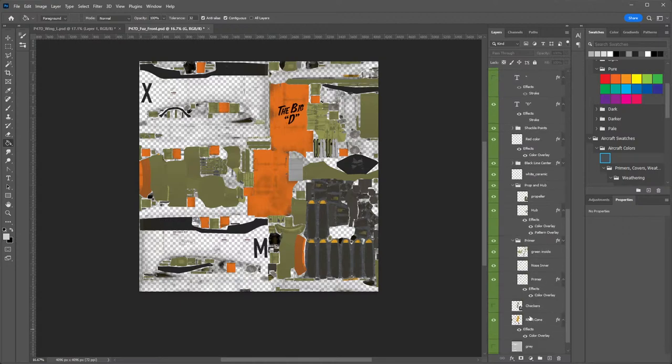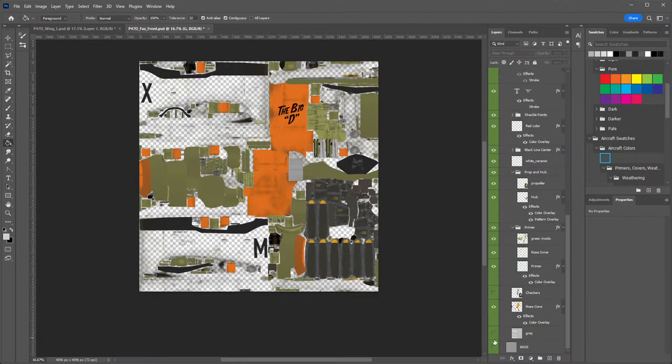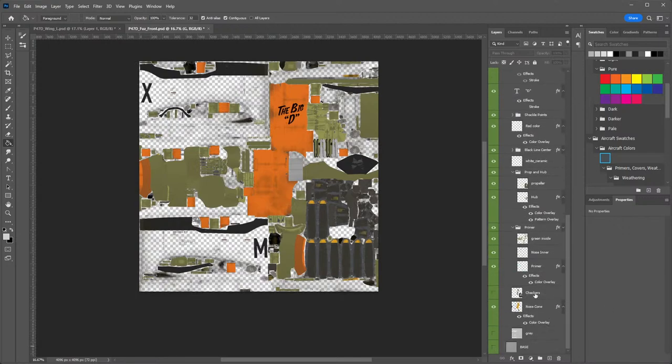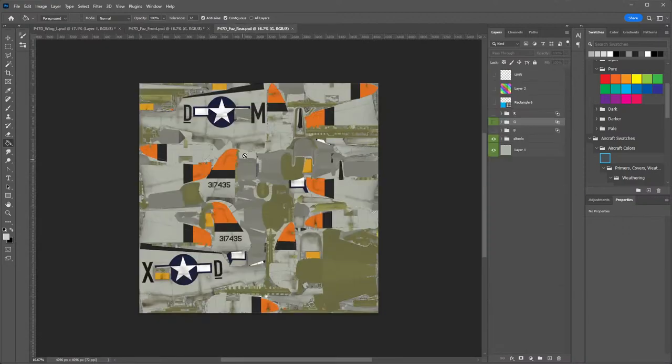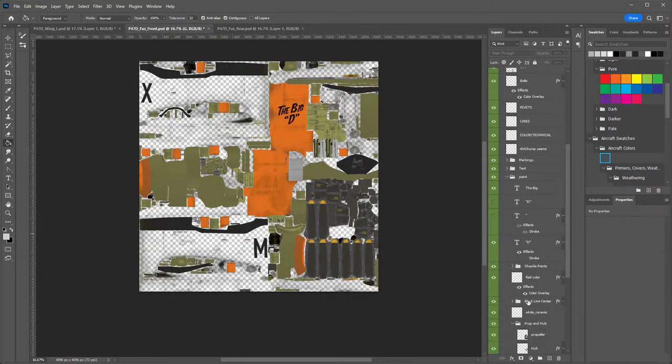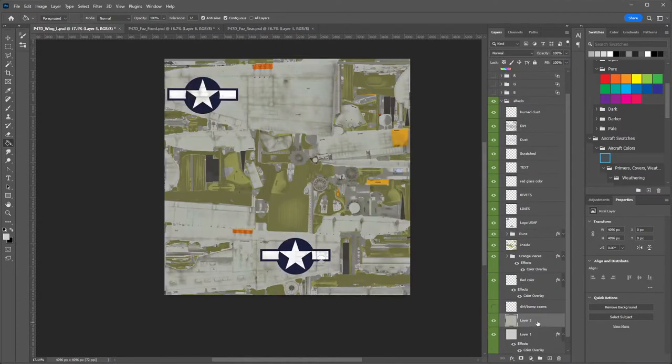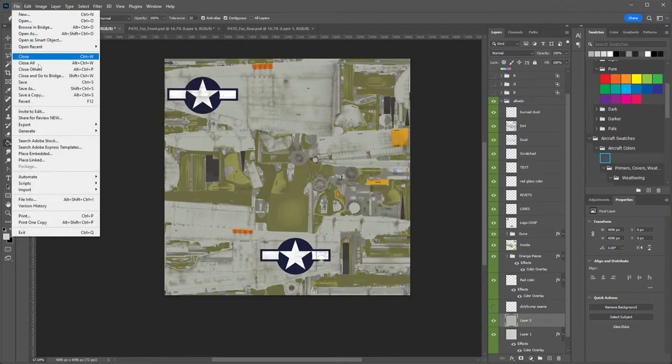Where is that file at? Or that layer at? There it is. Nope. So this one doesn't even have that? Wait a minute. Wait just a minute. I should have a layer. There it is, right there. How did this one not have that? That's really not much of a difference.